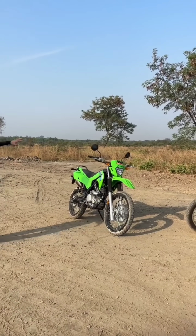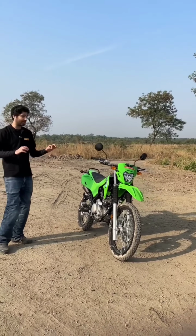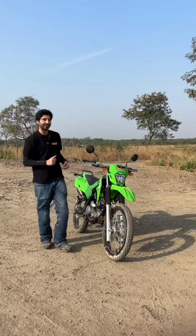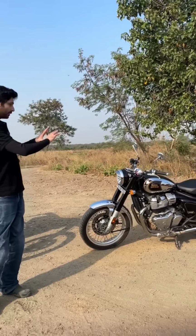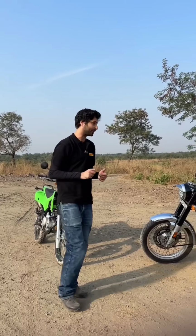the price down all the way to 1.8 lakh rupees. It is a genuine dual sport motorcycle, just 139 kilos. Very simple bike, simple fun, but lots of fun. Here, Classic 650. It's not the only 650 this year, but it is Royal Enfield classic styling with that lovely 650cc engine, and that was a combination that lots of people were waiting for a long time.